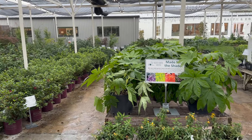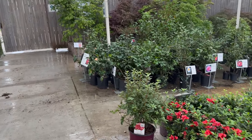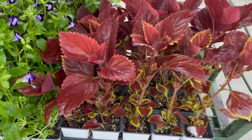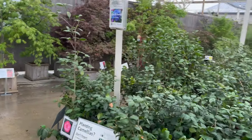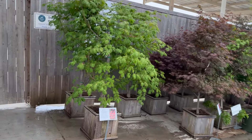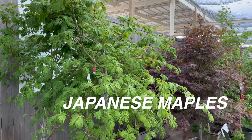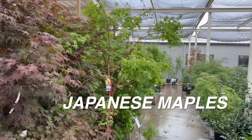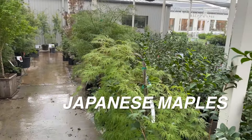And then we have another coleus here — I believe this will either be the coleus campfire or Ruby Slippers. It is starting to pick up on the rain, so I'm probably going to need to get into a more sheltered area. My hair is already wet, but I don't mind it — the other day it was pretty hot, so I'm glad we get that rain to cool down the environment in Texas. Summer is just ridiculous when it comes to how hot it is — that is one of the drawbacks of living in Texas.